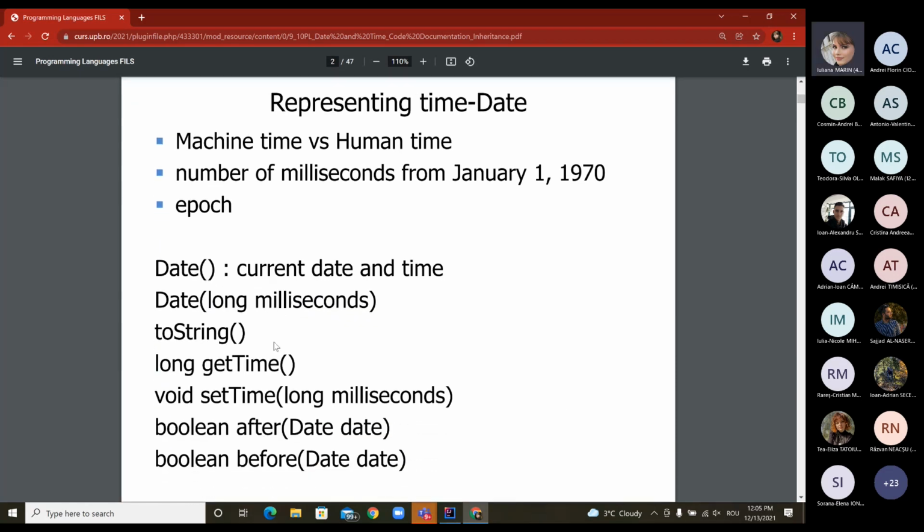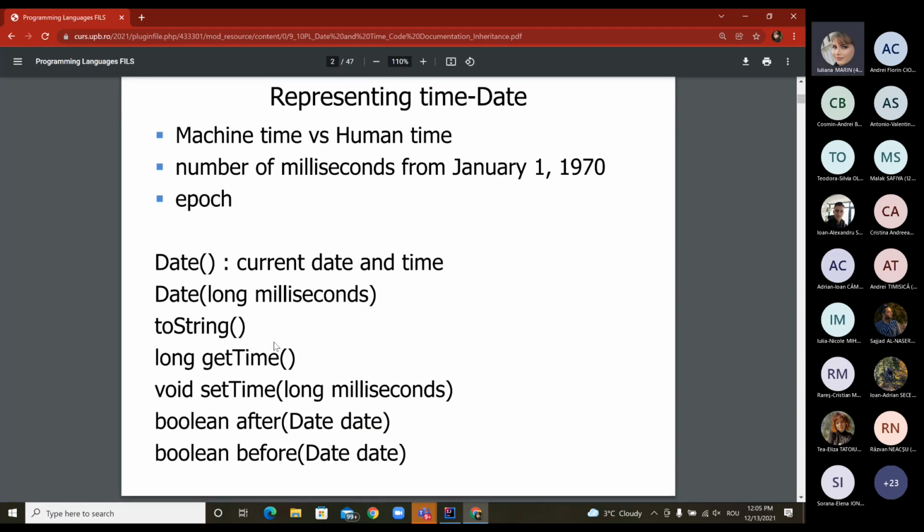So when thinking about your date, it is different than the one which you know as a human. The machine expresses it in milliseconds, and it is counted since the 1st of January in the year 1970. And this is based on epoch. So you will have periods of time. They are simply transformed from the amount of time in milliseconds into the amount of time which is human readable, such that you've got a month, your date, your year.